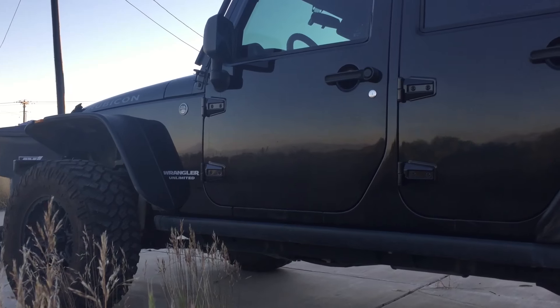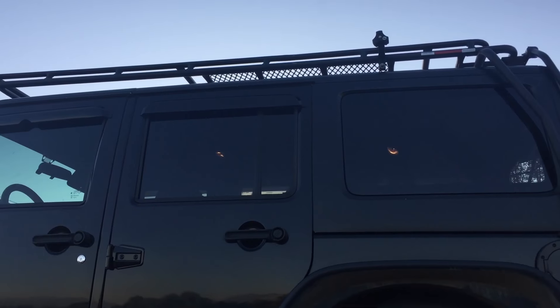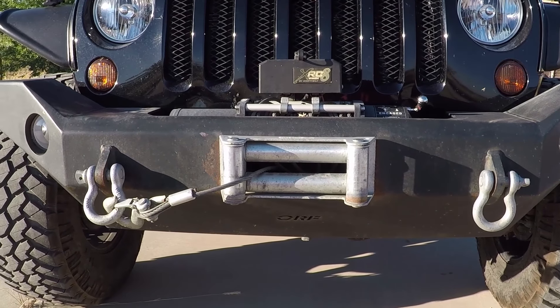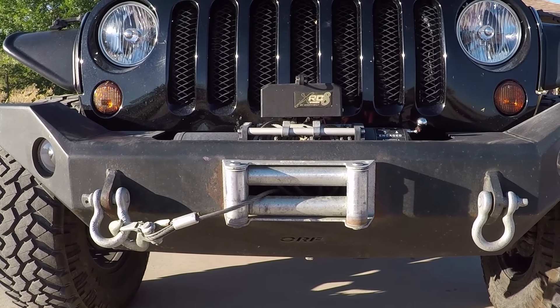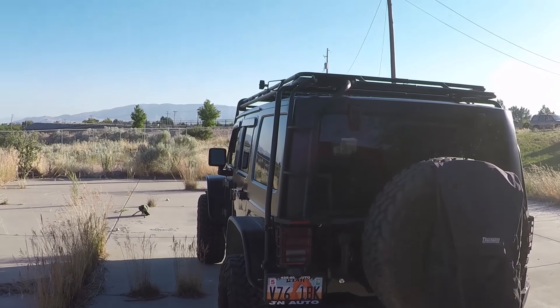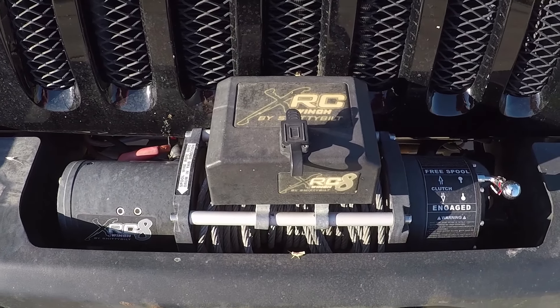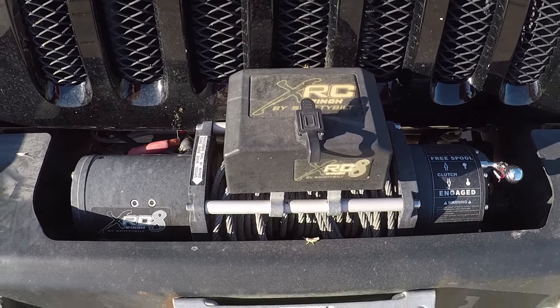The Jeep has just over 45,000 miles on it and already has a few upgrades that I'm really excited about. Knowing that going from the Land Cruiser to a Jeep was going to cut down on space, I knew I was going to add a roof rack. The previous owner had already added a Gobi rack, which was one of my top choices, and I'm already loving it — not to mention it is the boys' favorite thing about the Jeep. Additionally, it came outfitted with aftermarket front and rear bumpers. The rear bumper has a swing out and is reinforced to handle the large tires. While they're not the bumpers I would have chosen, they'll work great for now.